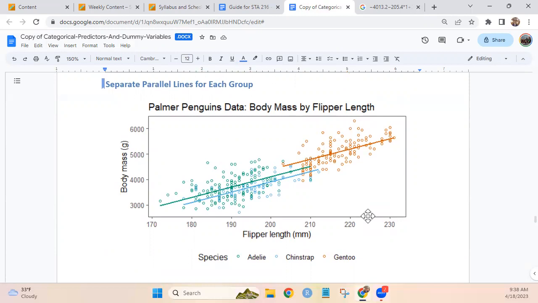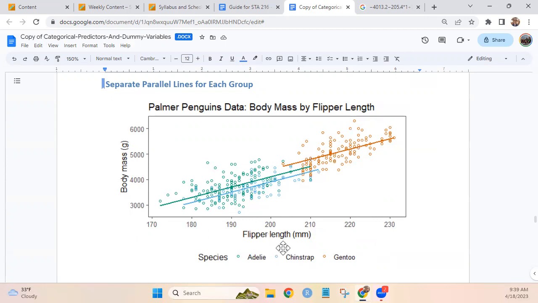So yeah, key thing with multiple linear regression is that you have to look at all of the predictor variables and see if it's in the range of that combination of predictor variables. What's tricky is almost without looking at the plot, it's kind of hard to tell. But looking at this plot, 225 would be fine for a Gentoo penguin to get a predicted value for, but not for an Adelie or Chinstrap. That's actually extrapolation still.